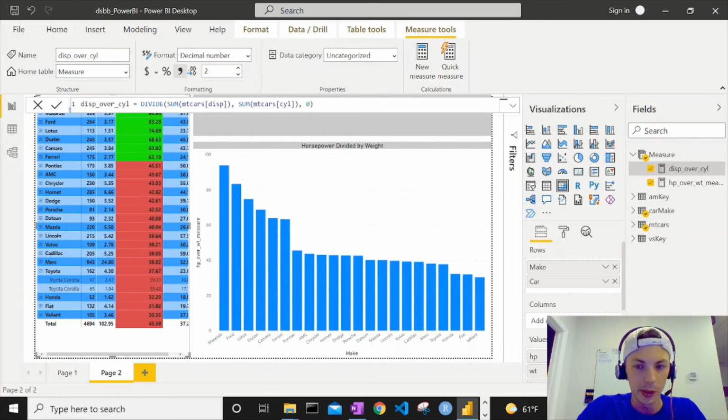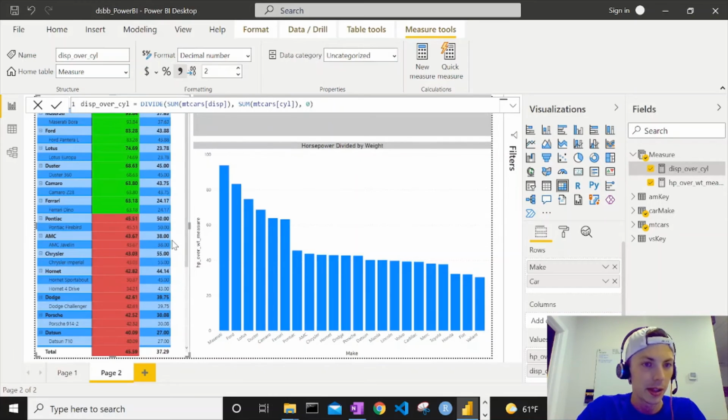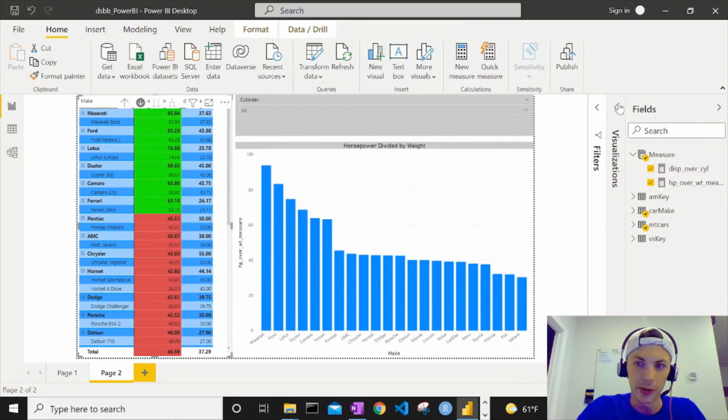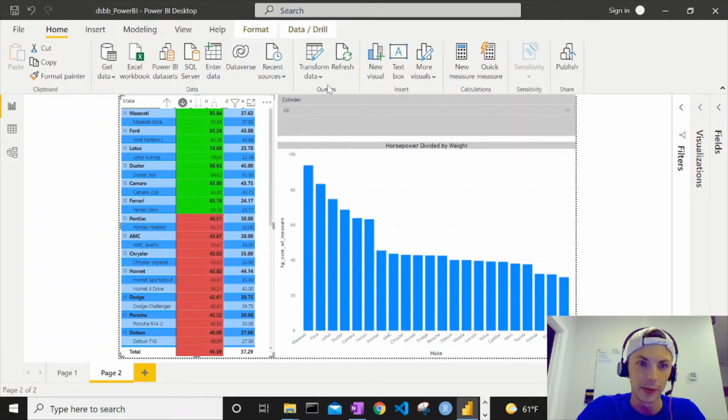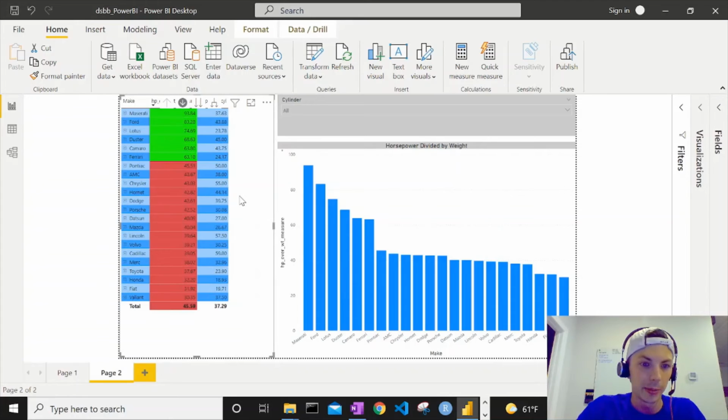Let's go ahead and delete our HP and weight columns now. We're only interested in our calculated columns. That should clean up the chart a bit. You have to click this visualizations or the fields pane to get rid of that top ribbon, by the way. And I'll click the up arrow to roll back up to our total.